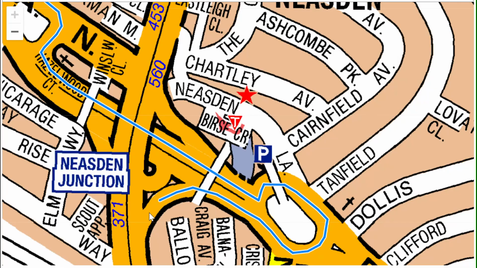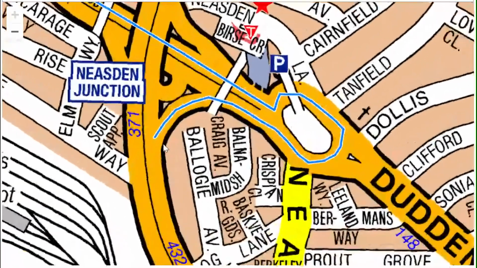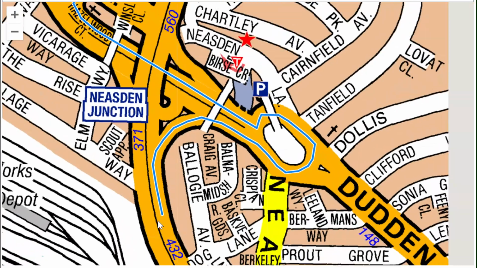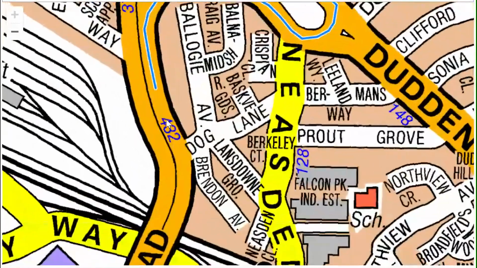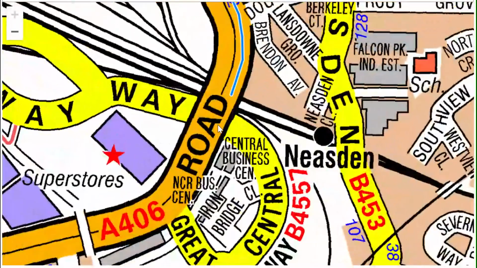Even at this instance, when we are passing on this slip road, you can see that the thick side or the bold side of the road is on my left and the thin side is on the right. So again, it is an unmarked one-way. We will continue on North Circular Road A406. Here the road is taking turns, so we will not draw longer lines and instead try to navigate according to the shape of the road.